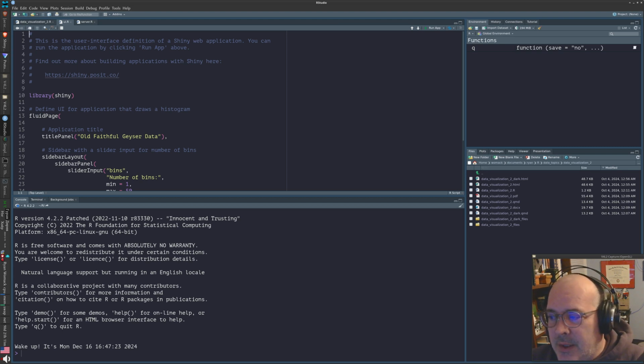Or you could simply create a directory on your system and put two files in it, a ui.R and a server.R. And just like anything else in R, these are just text files, right? You don't have to use RStudio to edit them. RStudio has many helpful features, but if you were stuck and had to edit your file on a remote server from the command line, whatever, these are just text files. Any text editor could generate them, as long as you know a little bit more about the formatting conventions if you're building it from scratch.